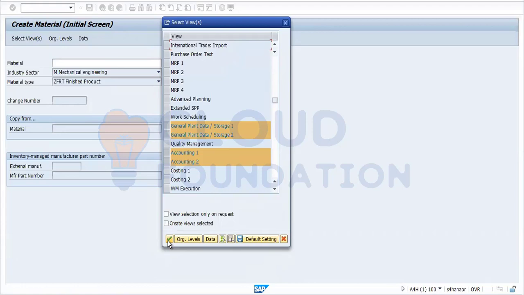Also, by using accounting you are able to track the amount of a particular material, and you can finalize the finished product price when you are running the costing. Just selecting enter.